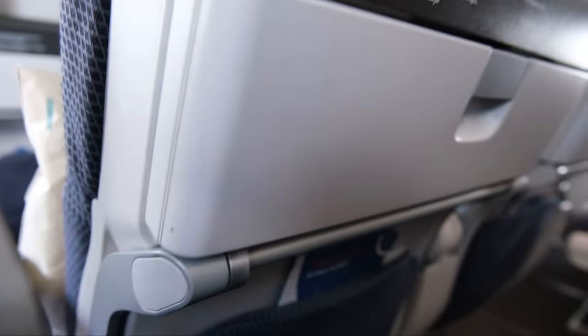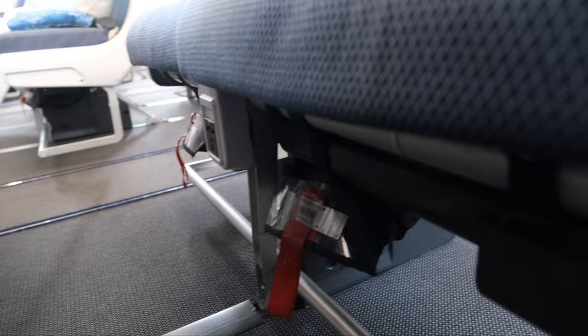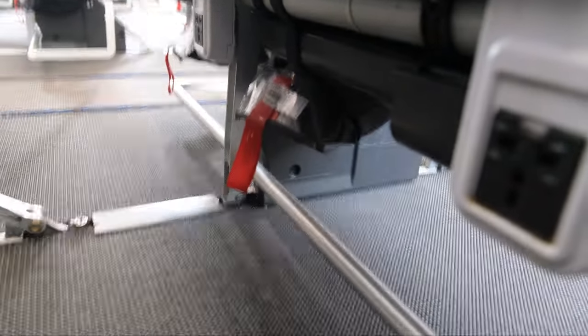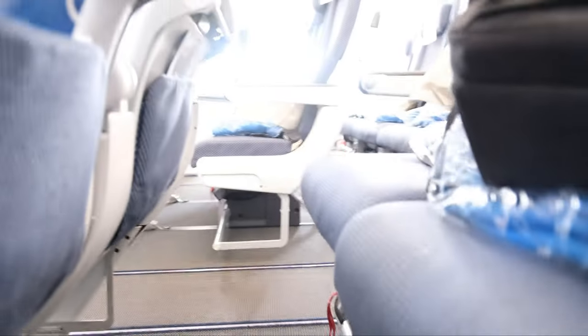And it also does, as you'll see me try to navigate my camera down in the tight or lack of leg room. As you can see, there is a plug beneath you to plug a device in. There, as you'll see shortly, there it is. So yeah, you got two plugs there for the seats. But again, I had the row to myself, so I could make a poor man's business class for the short flight up from Buenos Aires to Sao Paulo.